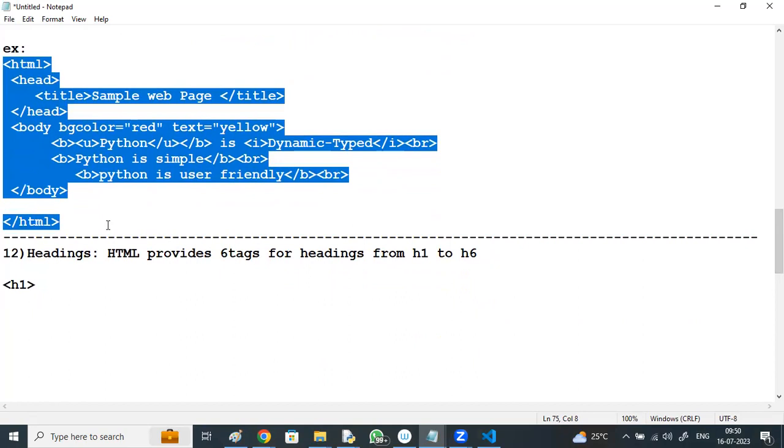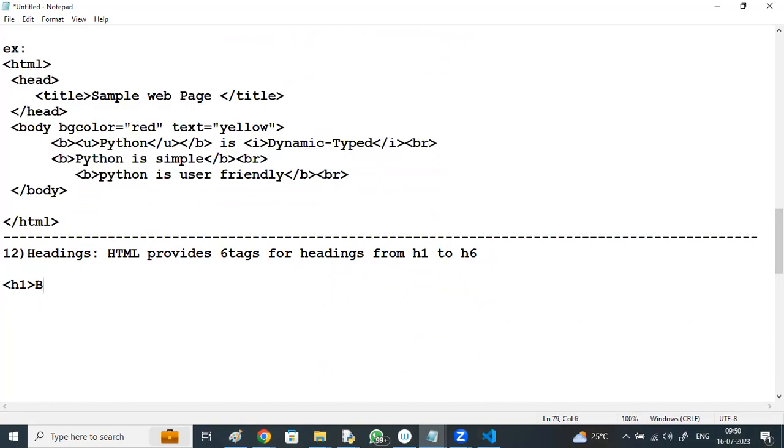H1 tag will be the bigger heading. H2 smaller heading. H6 smallest heading.